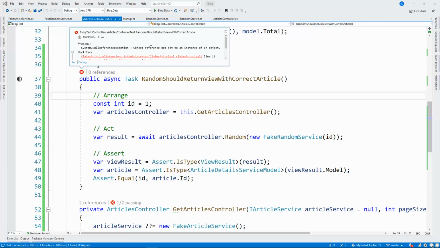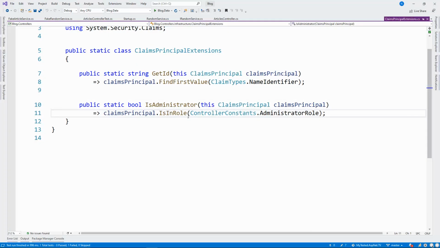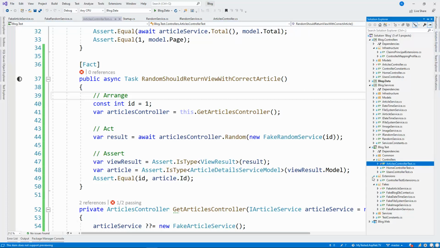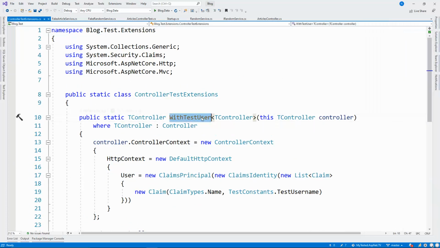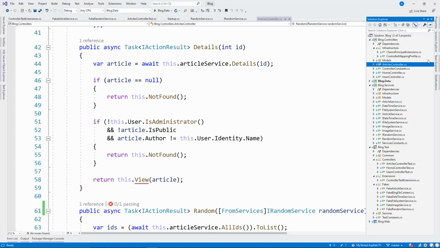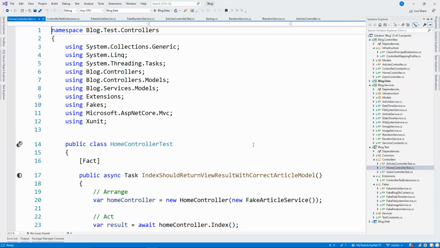Object reference not set, IsAdministrator. We have a problem here because we're having a null user. So what we need to do is reuse the controller test extensions and reuse the WithUser. We already did that in one of my previous videos.